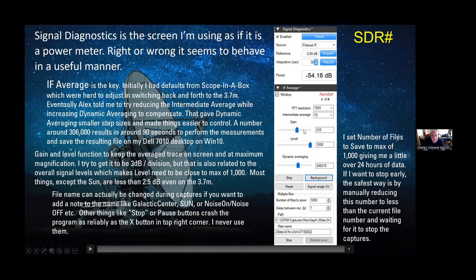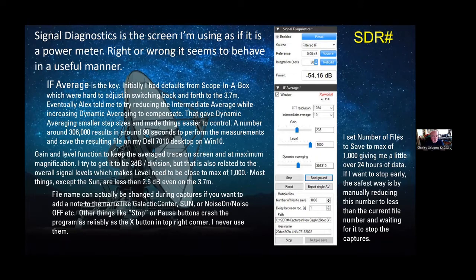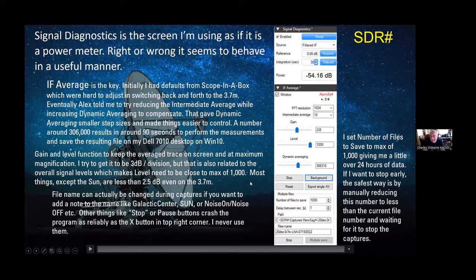And so you move those back and forth to get the traces to be in the right spot on screen. It's a bit tedious, but that's the best way that I've found to use it the way it's coded.